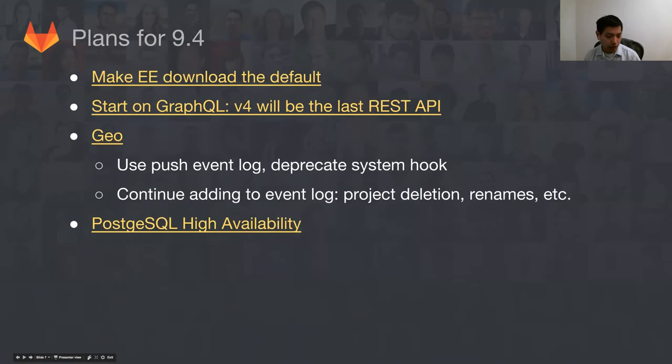So for 9.4, one of the big efforts we're making today, making it easier for people to use EE, is just to make EE the default download. So the DAO created a lot of issues about what this means. A lot of the licenses have to be checked in certain places, but essentially we want to make it easy for people to download the EE package, run it. If they don't have a license, fine. They can use all the features of GitLab, but when they want to upgrade, we should make it really easy for them to upgrade within the application so that they don't need to worry about, oh, is it going to be hard for me to upgrade? Do I need to download the separate package? What issues am I going to run into? It's just going to be there on the system already and they can upgrade really easily.